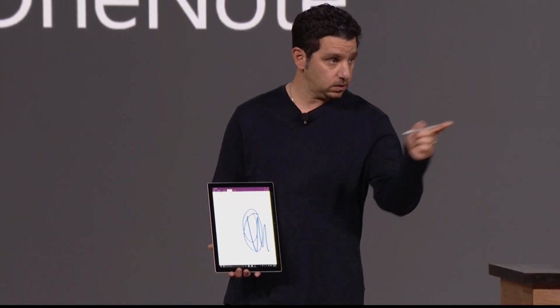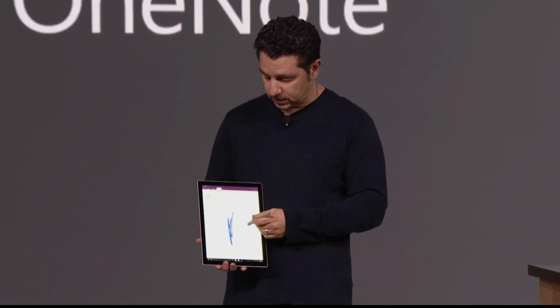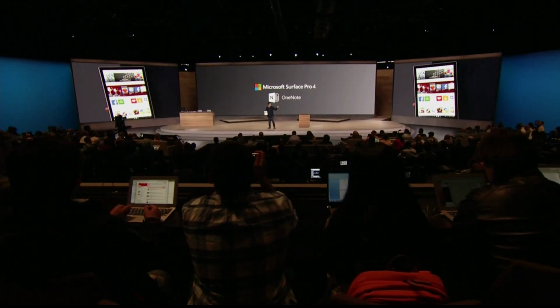Can we see this on the screen? Can you guys see that? I wanna make sure you can, okay. And then I can just erase. You can see that easy erasing off the back, and it feels like an eraser, so that really brings it to life. And then at any given time, you guys have used this, you can double-click the pen.